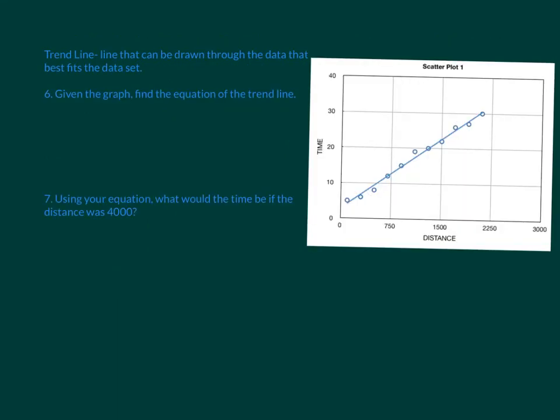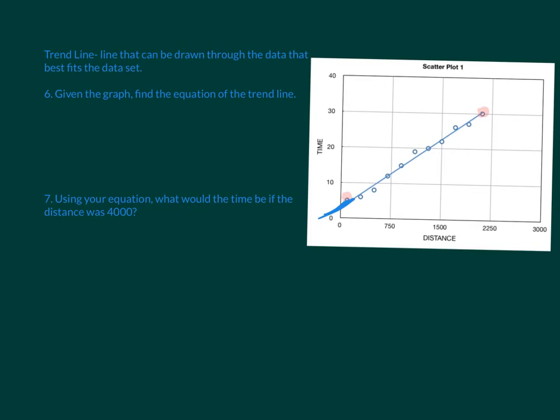Okay. All right, so trend lines, a line that can be drawn through the data that best fits the data. Okay, given the graph, find the equation of the trend line. Now in this case, they actually drew the trend line for you, which is fine, but sometimes if there's no trend line, what we tend to do is we tend to draw the first point, or the first and the last point, and then draw a line through those. But when they didn't do this, but make sure when you draw your trend line that it goes through your y-intercept, okay, because we're going to need that number. Okay, so sometimes you're going to have to draw a trend line, sometimes they'll do it for you.